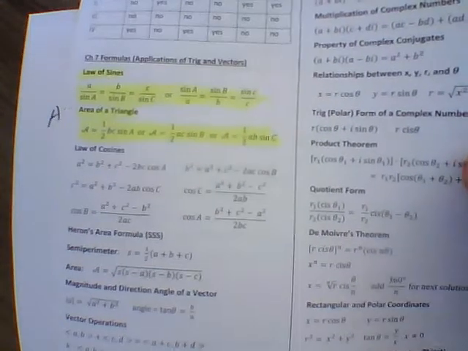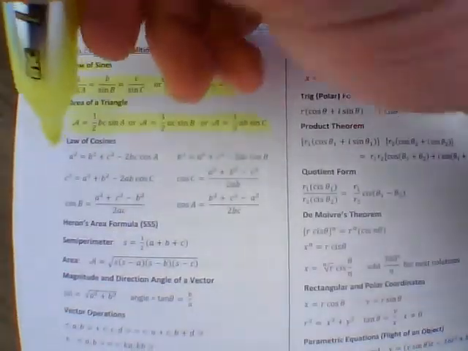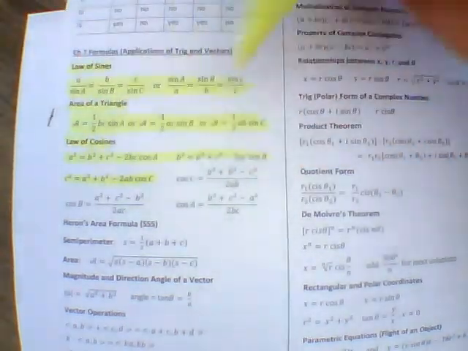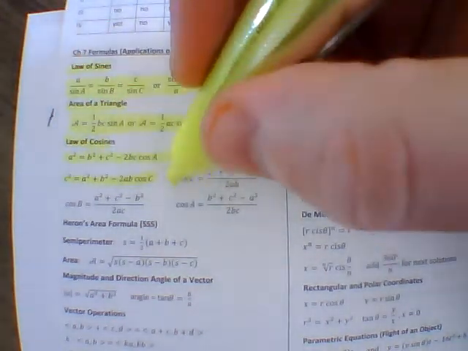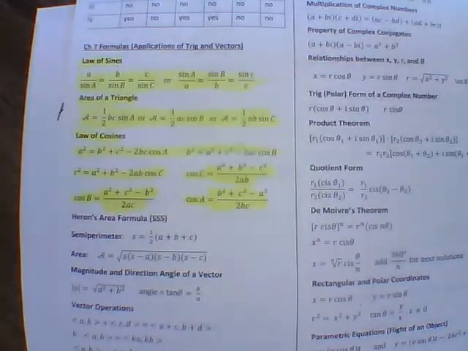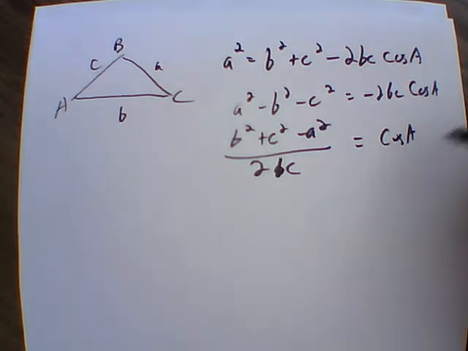There is a law of cosines right below the area one. If you notice in the law of cosines, we have our original ones right here. We have our three different style ones. And then we have this converse portion of this, where what happens if we know our sides and now we want to try to find the angle in between, or the angle of this. Basically this allows us to work with a little bit more exact of a triangle.